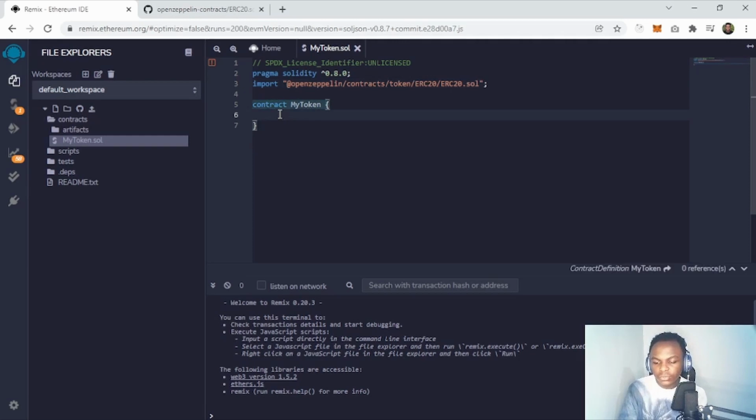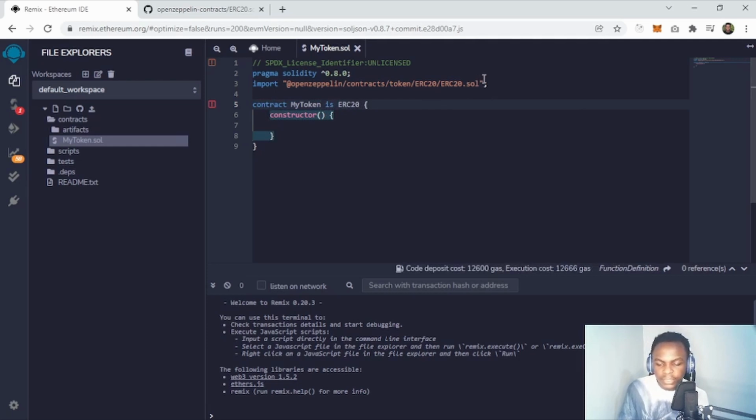So all we are going to do here is say constructor. This constructor is going to have something inside, but before we do that, we have to say that our contract should be an ERC20. We do inheritance from this ERC20 right here.